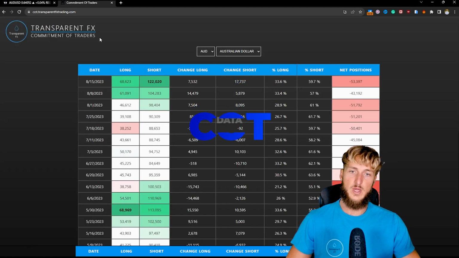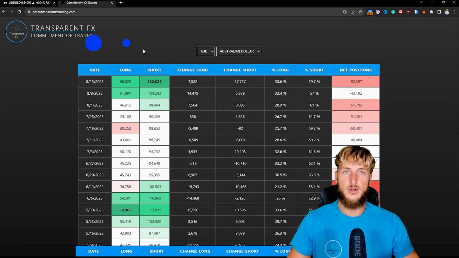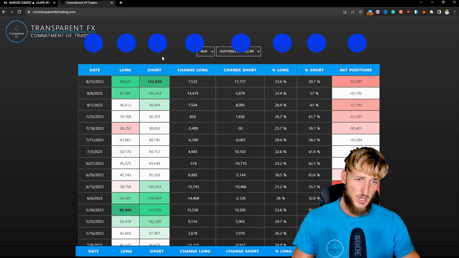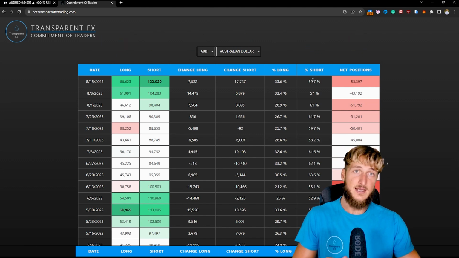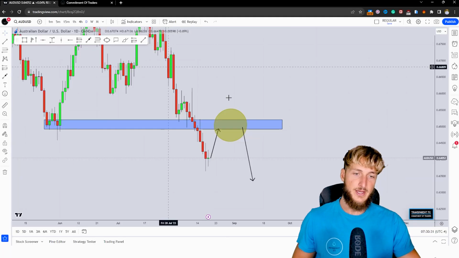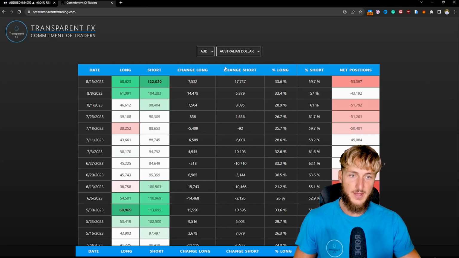Now, if we go and see what we have when it comes to the commitment of traders, so the COT data, which is what the non-commercials, so the biggest speculators in the market are doing, as we have already checked, we can see how, as we already did, that is exactly what we would expect. We would expect inside of a confluence of resistance area, this shorting to continue, to see more shorts getting added, and at that point also potentially longs getting closed.